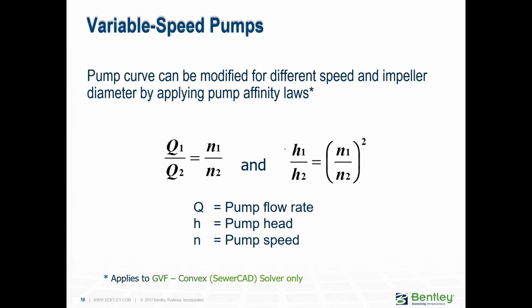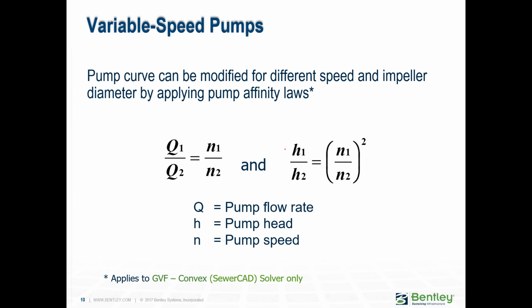So to address that problem, we came up with variable speed pumps. I mean, we didn't, the manufacturers came up with that. The idea is that you have one pump that, by changing the electrical input, can operate at different speeds. When it operates at a slow speed, it actually has a pump curve similar to a small pump. But when you increase the speed, the pump curve actually looks like a bigger pump.